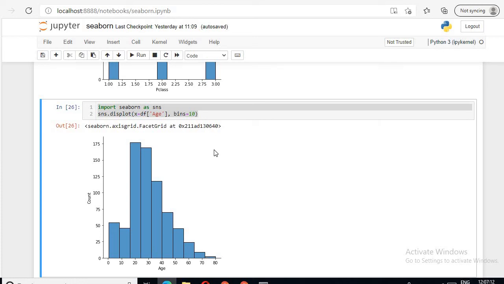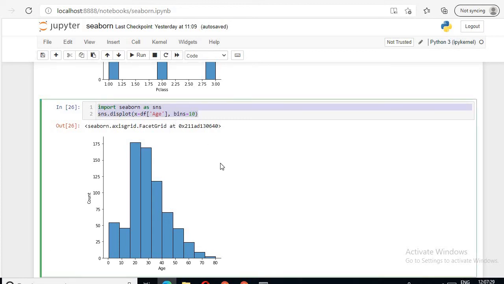Now I want to see only 5 bins. Suppose I want only 5 bins for this graph, so I will assign bins equals 5.